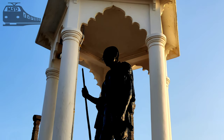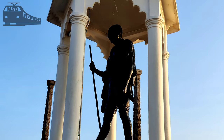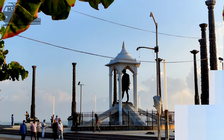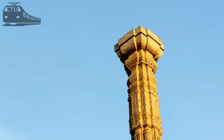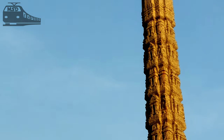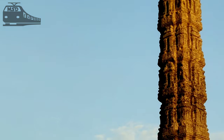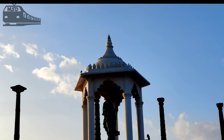The main attraction here is the Mahatma Gandhi statue, installed here in 1995, which portrays the infamous Dandi March of 1930. This statue is surrounded by 8 pillars, each pillar made out of a single large block of stone. These pillars were transferred from Jinji, which is 70 km away from Pondicherry, in 1986, even before the statue itself was installed.